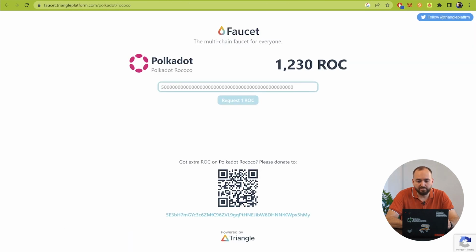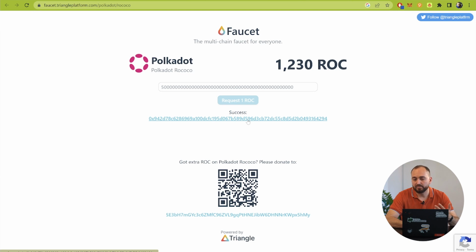Okay, here is the faucet that gives us a small amount of tokens to our address, and let's try to request one test token, and after that we'll try to find the information about transactions and how it was delivered to our wallet.